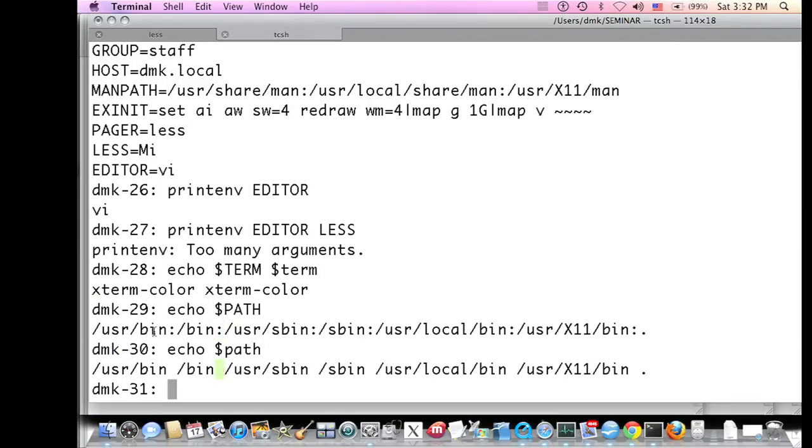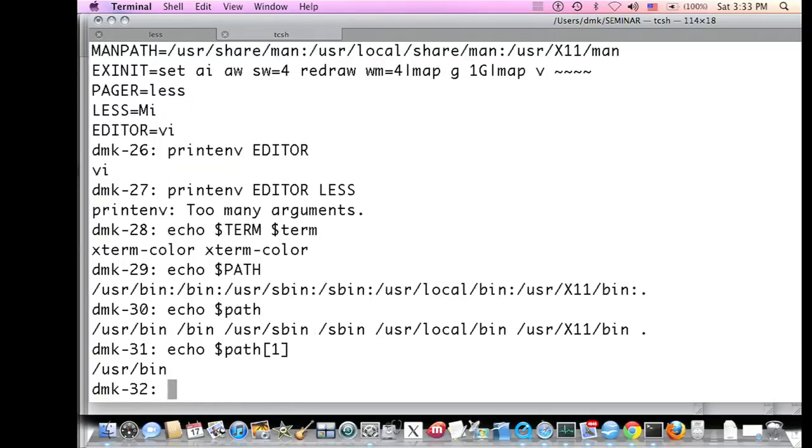This environment variable is a single string. The shell variable is an array. Now, the Bourne shell didn't have arrays. Bash does, but this is already a fixed part of the shell. This is a single string and not an array. The C shell always had arrays. The arrays are much easier to work with. You can refer to parts of it. So echo $path[1], close bracket, and I get /usr/bin, the first element. Again, remember $ stands for the last element of the history list.